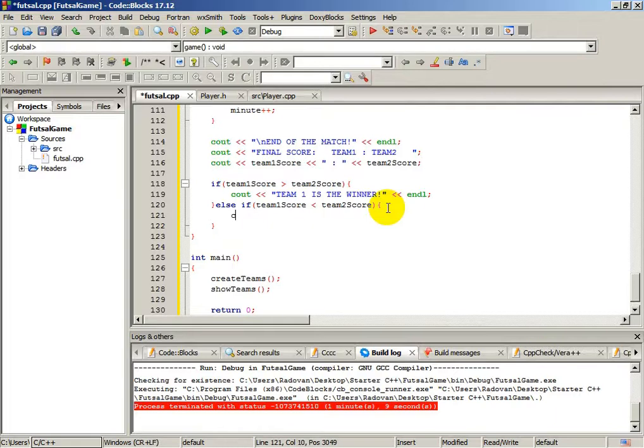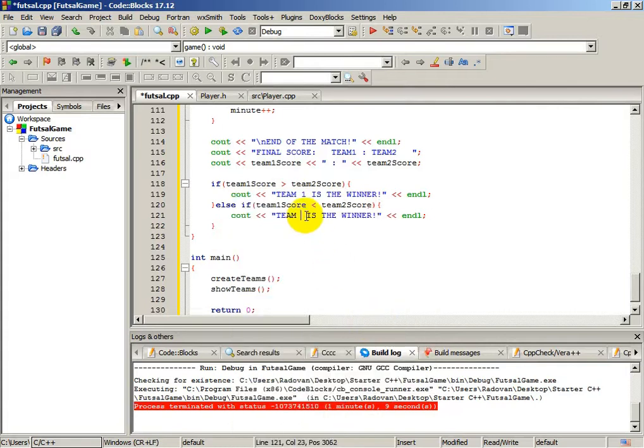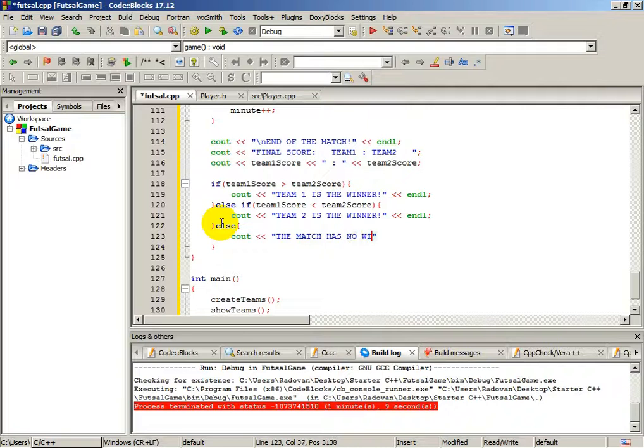Let's write a condition. Let me just copy this statement. We will write team 2 is the winner, and we will have an else statement. In case of a draw, we will write the match has no winner or ended as a draw. You can write whatever you like.